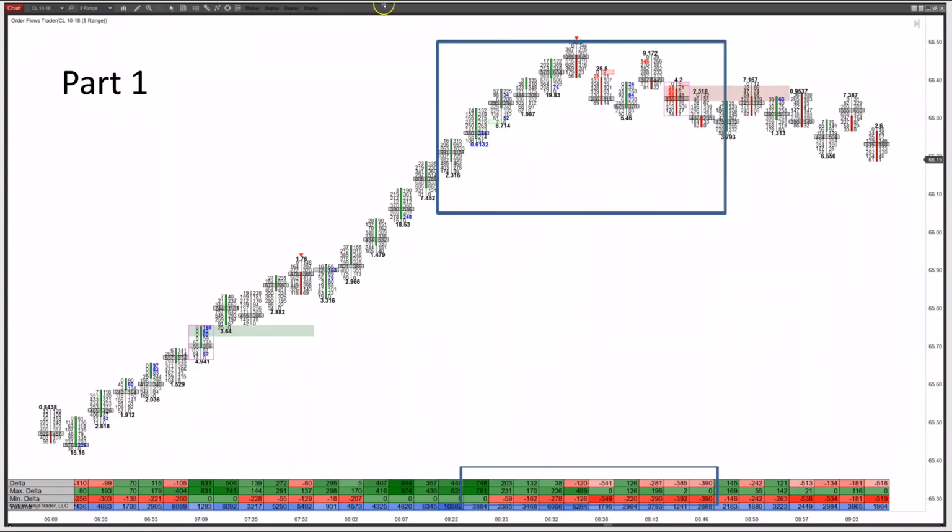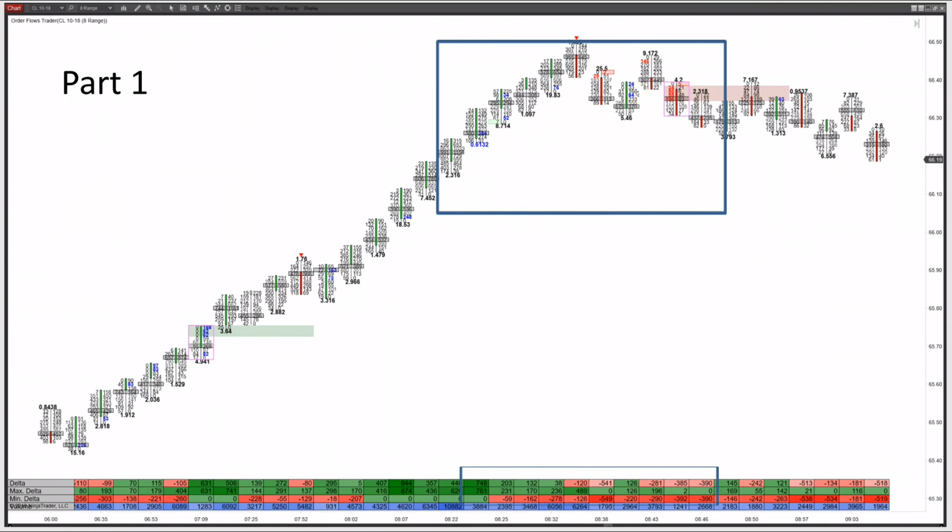So here you go. The market's rallying on nice, strong, positive delta. Now you're at your high. It's the high of the day up here. And what happens? You start stringing together negative deltas. From your high, you've got 1, 2, 3, 4, 5 bars. Actually, 6 bars. You've got negative delta, positive delta, negative delta, negative delta, negative delta. At your high, you've got aggressive selling taking over. You have 5 bars of negative delta versus 1 bar of positive delta.